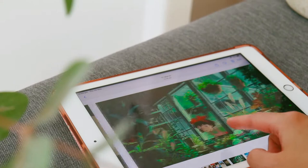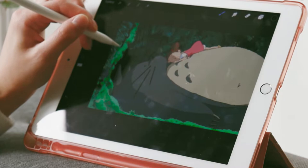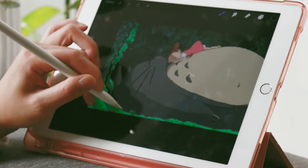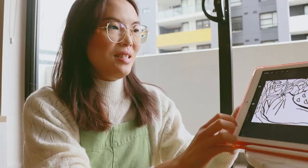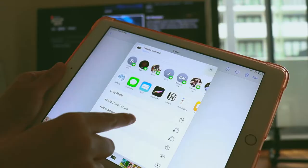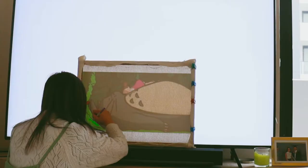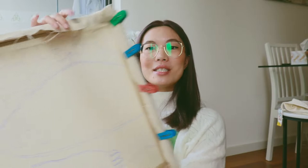I searched up some Ghibli photos on Google for reference and was tossing up between a Totoro one and Kiki — ended up with Totoro. I'm going to outline the image in all the different colors I want to use. The idea is to break down the picture into tiny little bits so it's easier to punch rug. Because I don't have a projector or printer, I used AirPlay to project the image onto my TV so I could trace it out. Once you're done tracing you should have a guide that looks like this.